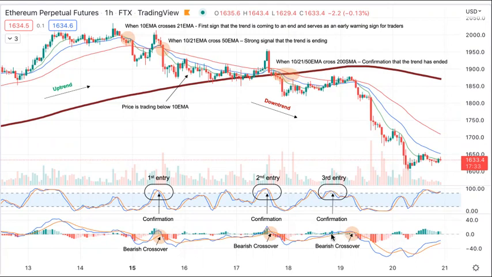Even though there is no bearish crossover, there's already a very strong signal before, here, that the trend is going down. Or, as I said, you can choose to be the patient, careful, conservative trader. You wait patiently for a bearish crossover, then you enter here. That's how I trade. I look at the signals.